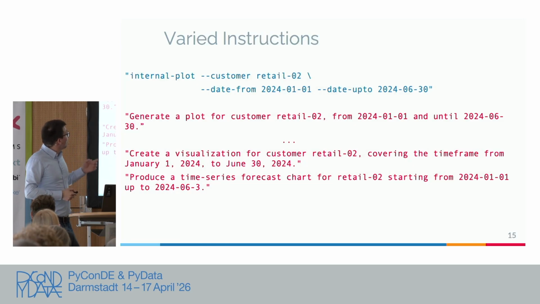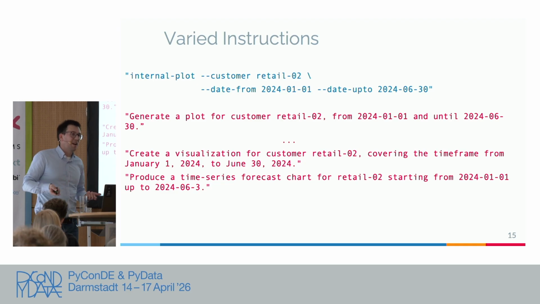So we have to filter these now, or I forgot. We still have first our instructions actually here. So that's an example, right? You see here this is a really simple instruction, and then we have our boilerplate sentence that we show to the SLM later, and then a bunch of variations. And you can already see that it really helps to put in some context. So, for example, here the teacher LLM really knows that what it's plotting are time series forecasts, right? I mean, it doesn't know that a priori, and it doesn't know our tool, so we really need to provide some context for it to understand what's happening here.